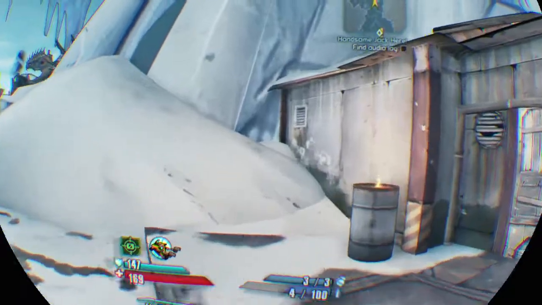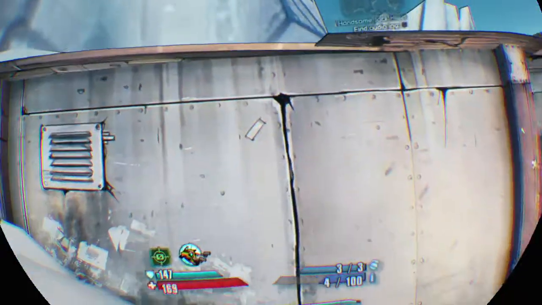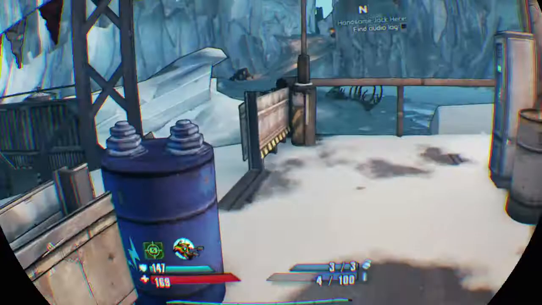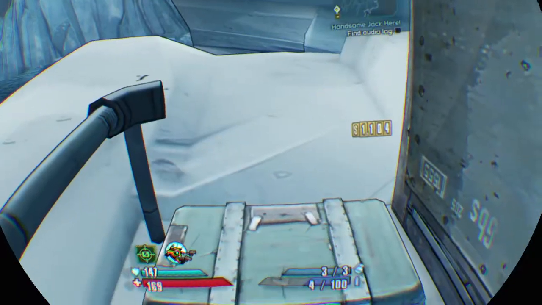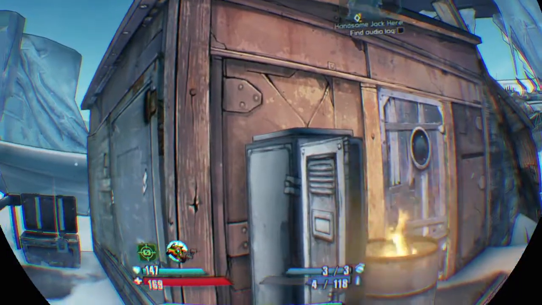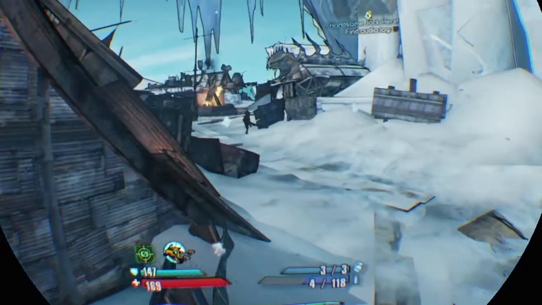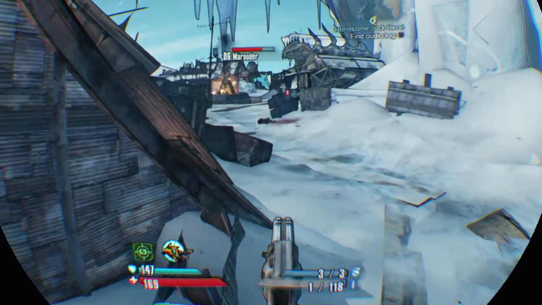I don't really see anywhere else to go unless I can get up on this roof. Is there anything even up there? I don't think so. Nah, there's not even anything up there. Outside from the jitter, everything looks really good. Everything's crisp, you know. Not much distortion as far as that goes. It's enjoyable just to look around.